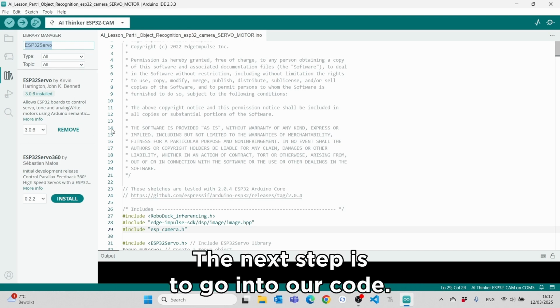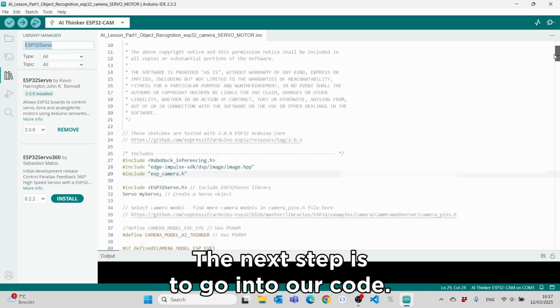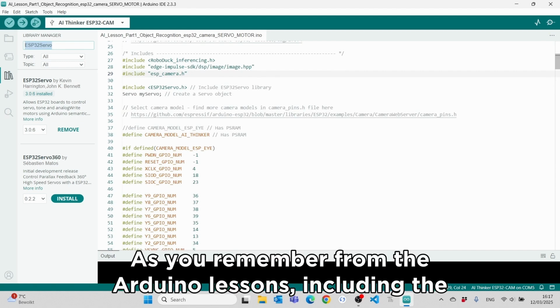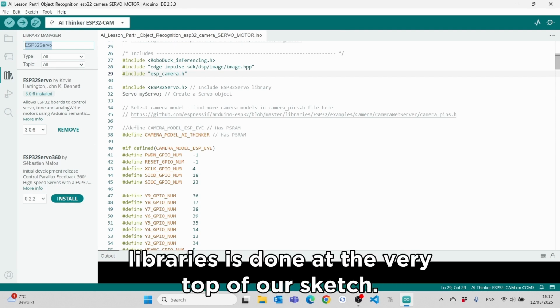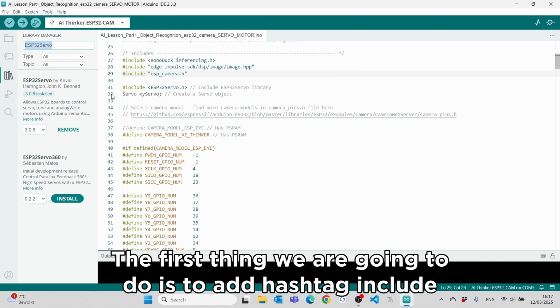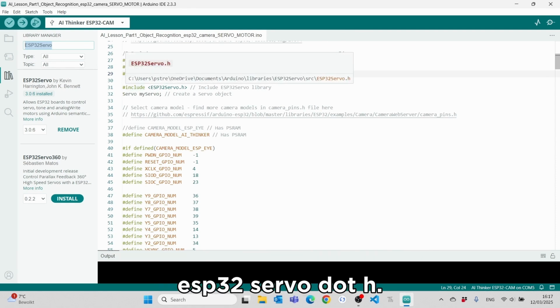And the next step is to go into our code, and as you remember from the Arduino lessons, including the libraries is done at the very top of our code. So the first thing we are going to do is to say #include ESP32 servo.h.